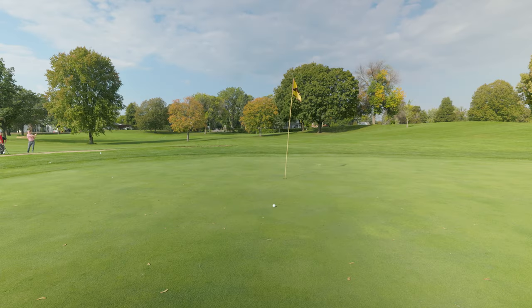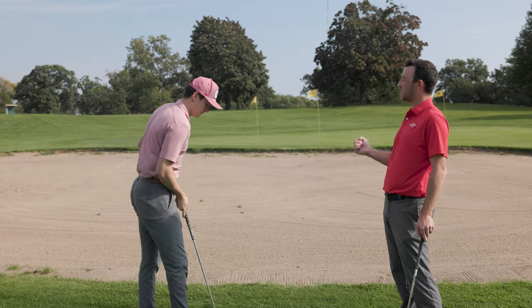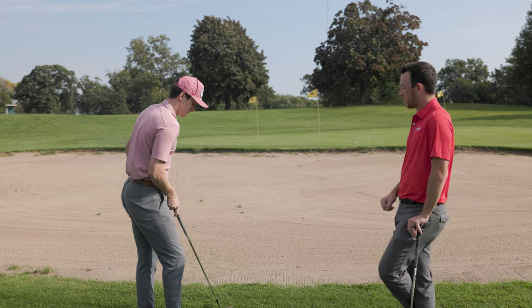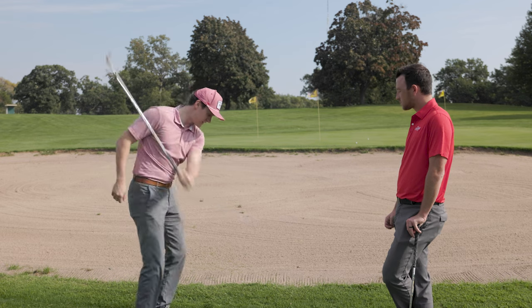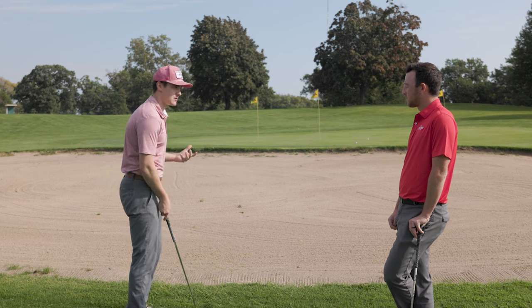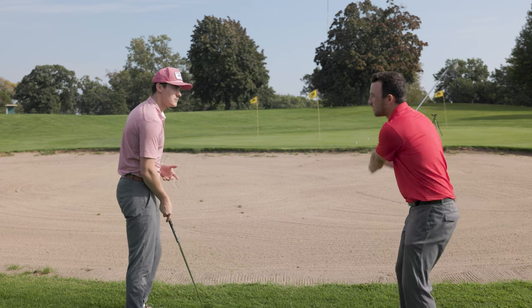It's lofted high - it's almost like you're using the bounce a little bit too, because you're not picking the ball clean. You're using a thud on the ground to sort of launch that ball into the sky. You're definitely still using the bounce. I'm not trying to take a huge divot - it's thick grass so there will be a little bit - but use the bounce, the bounce is your friend. You're not going shallow at it either; you're still kind of steep.